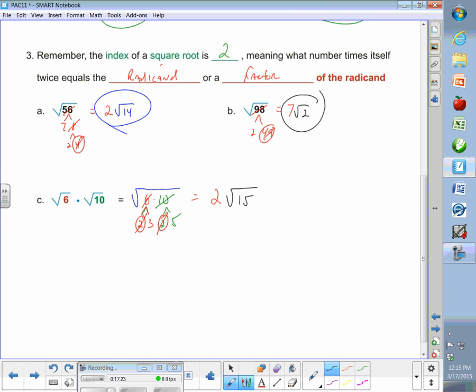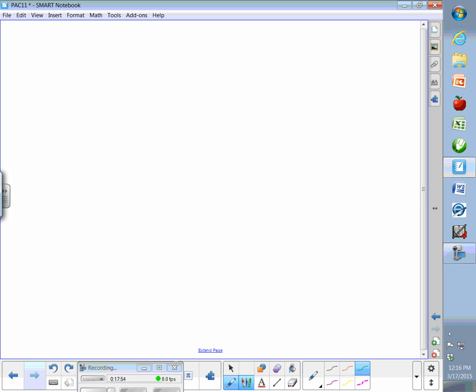Now, I will tell you this. I'm fine with this. We do this in Algebra 1. We'll really do the simplification right here before ever putting it into 1 because we know it's the same thing. And we'll do this, 2 times 3, 2 times 5, and we'll do it right here, catch the 2 2's and the 15, and save a little step. Either way is okay with me, just be careful.